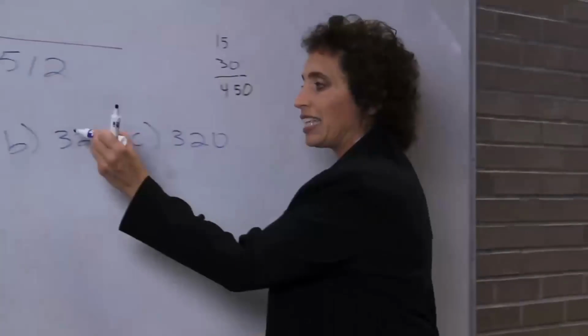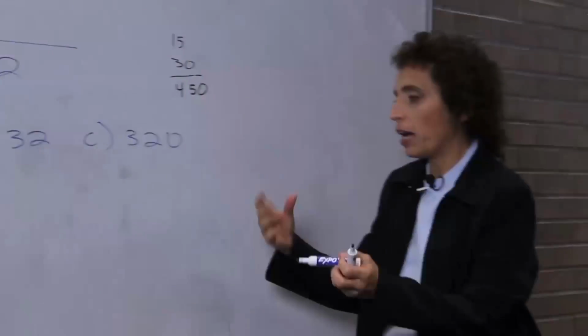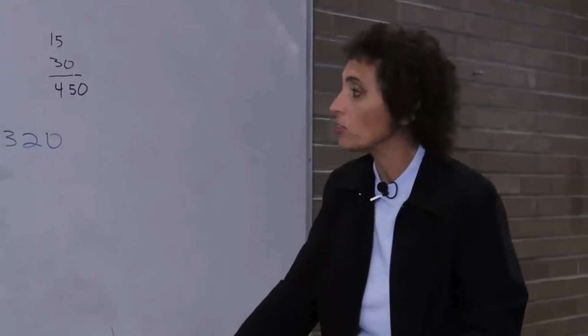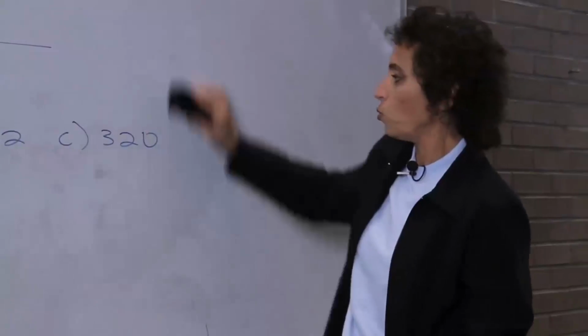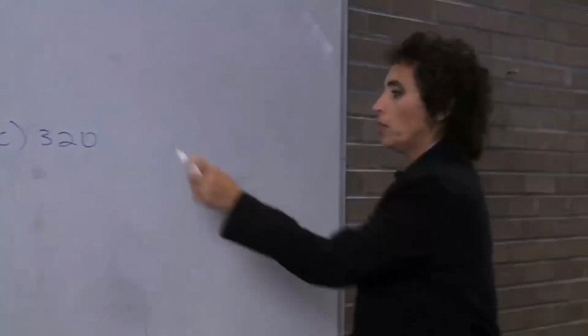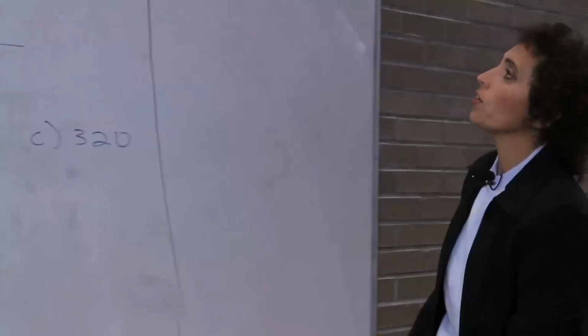So that's how you can use a little logic to divide if you have something that's multiple choice. You don't have to actually do the problem. That's where that rounding and estimating comes in. Let's try one more. In fact, you try this one, and we'll come back and talk about it. So this is the next one.